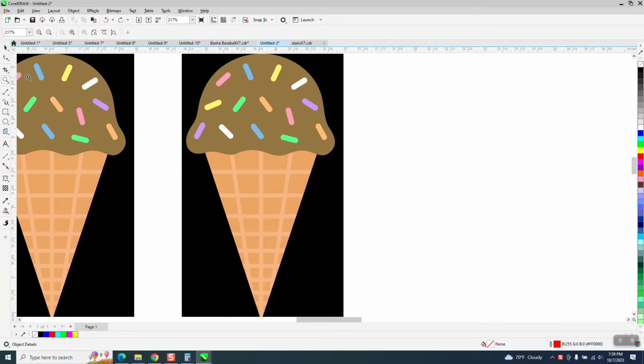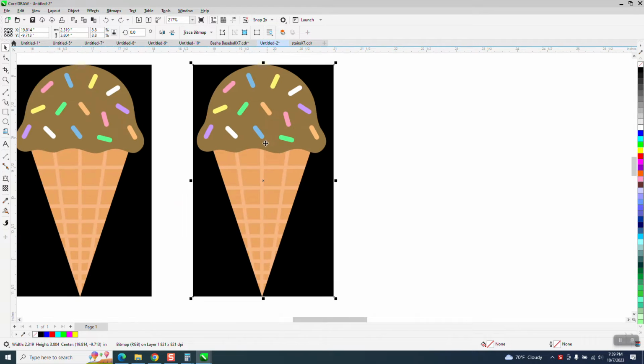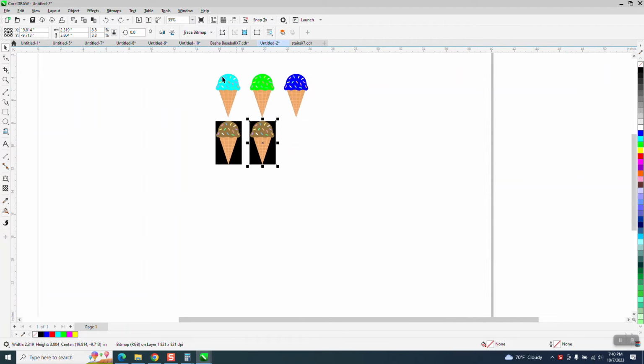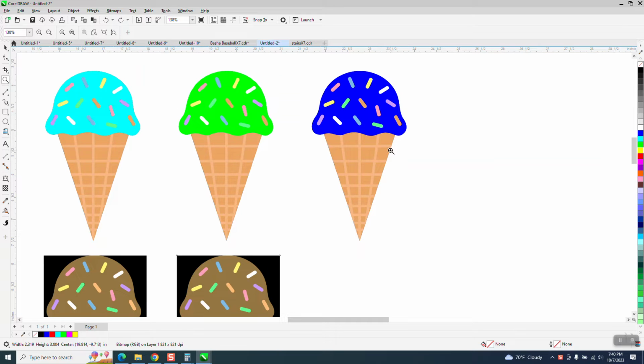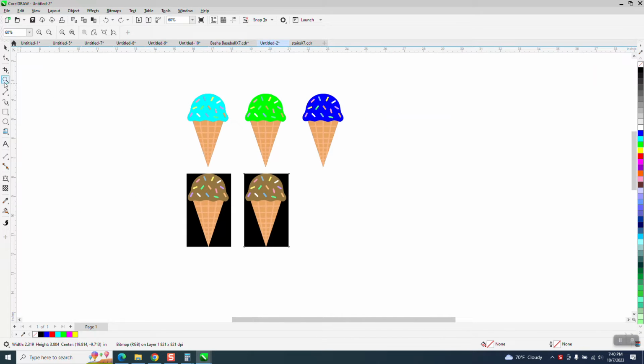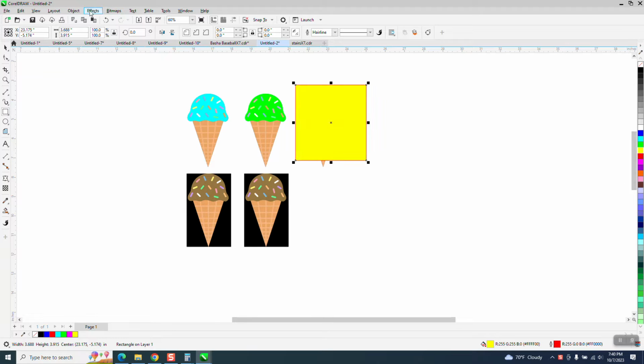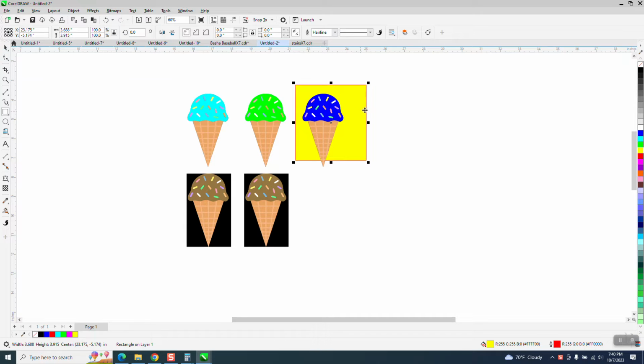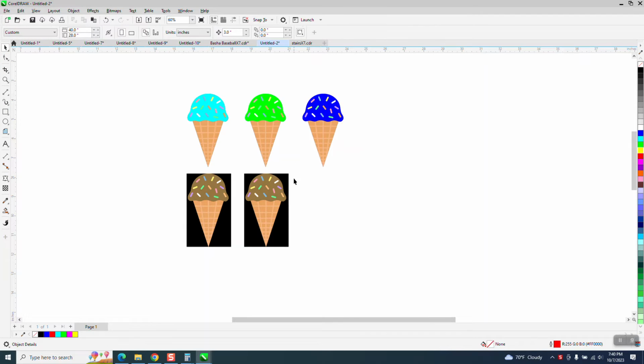Somebody sent me this bitmap of an ice cream cone and they want to change the color of just the ice cream and not the dots. And you can see I've already done it. And you can even change the color of the dots. Like there's white and it is transparent and there's nothing back there. Well, maybe it is. Maybe it is white. We'll put a yellow box around it. Object, Order, Back a Page. Yeah, it's a white piece of speckle.